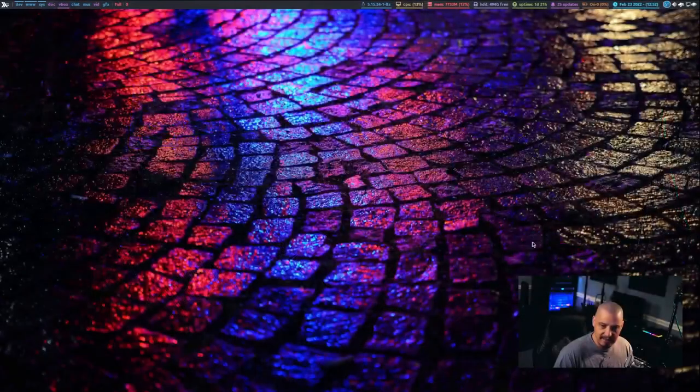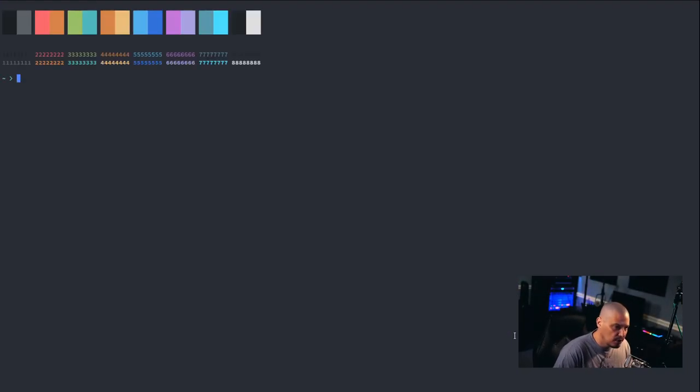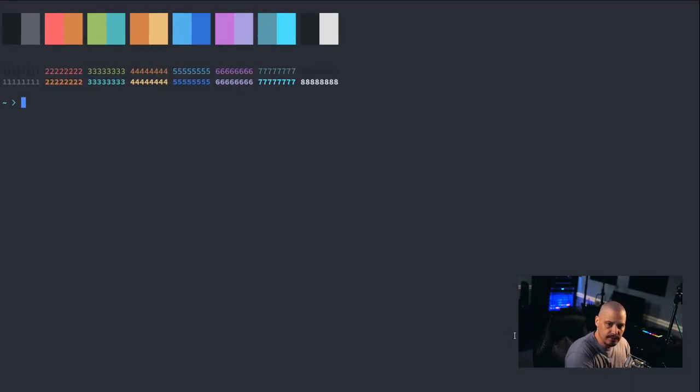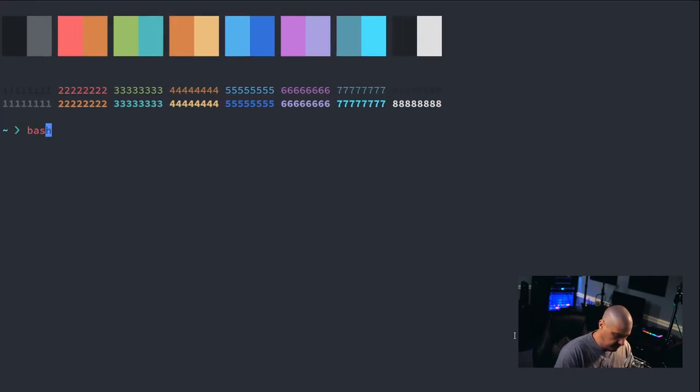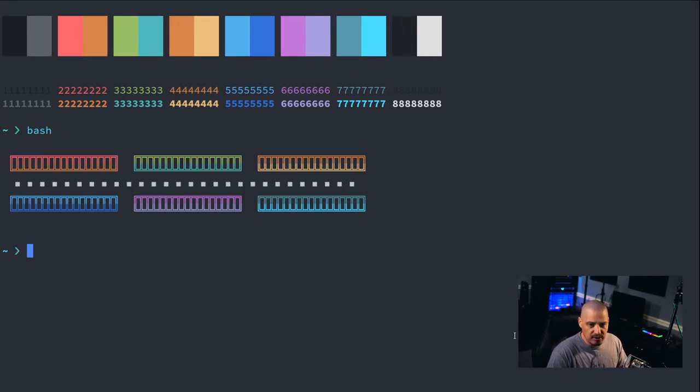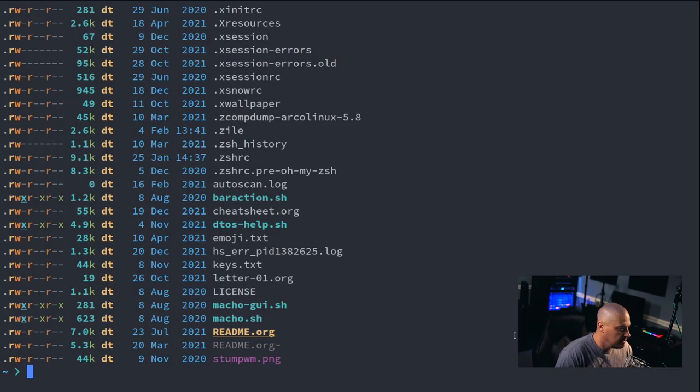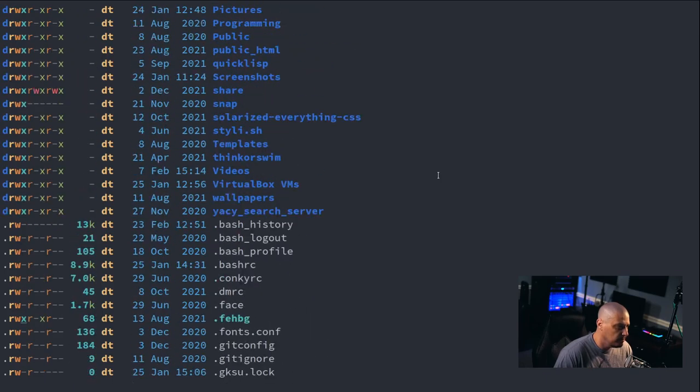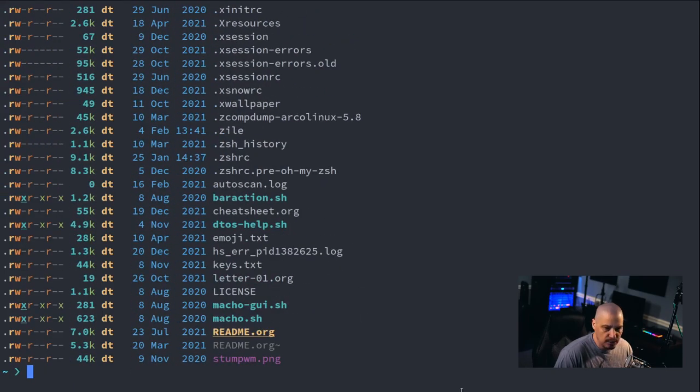So let me switch over to my desktop and open a terminal and zoom way in here and switch to the bash shell, because by default my terminals open up in the fish shell and I may do a little bit of simple scripting, so it's good for me to just switch over to bash. Now I am in my home directory, and what I want to do is create a test directory to play around in.